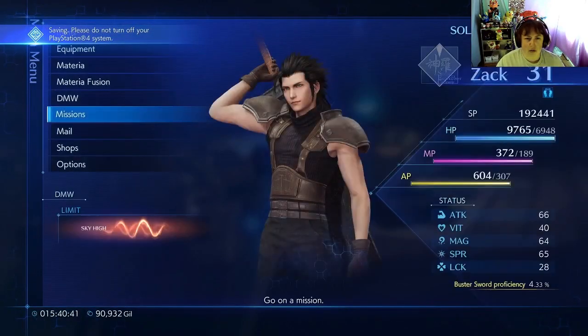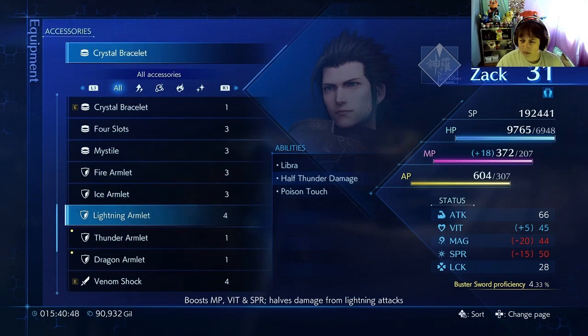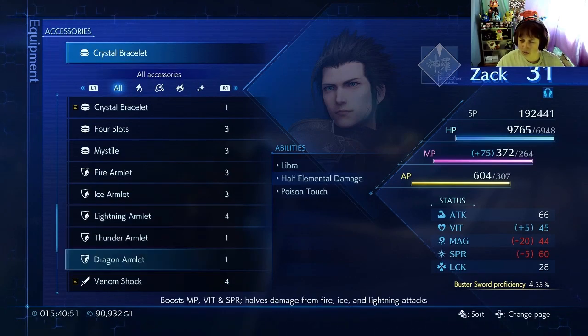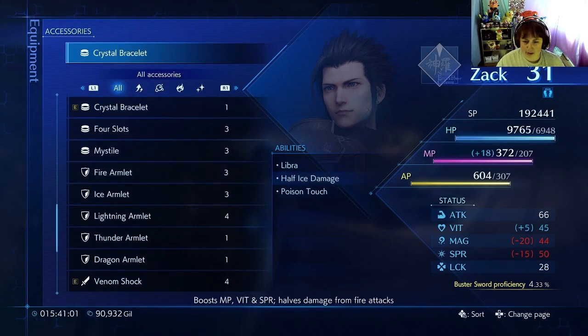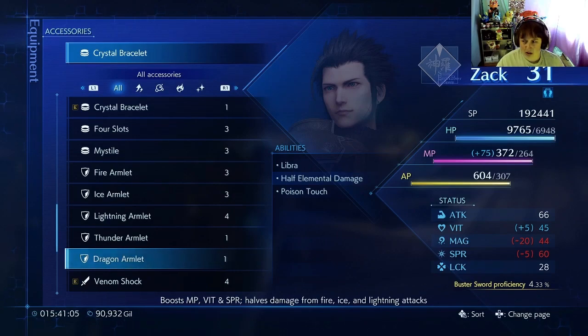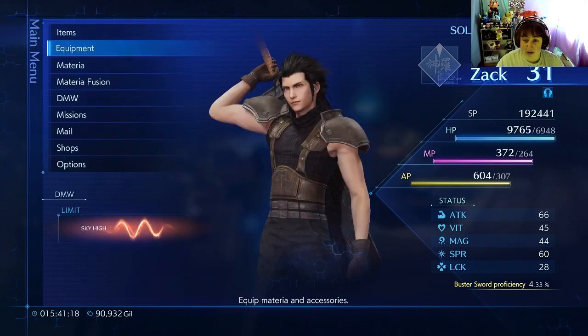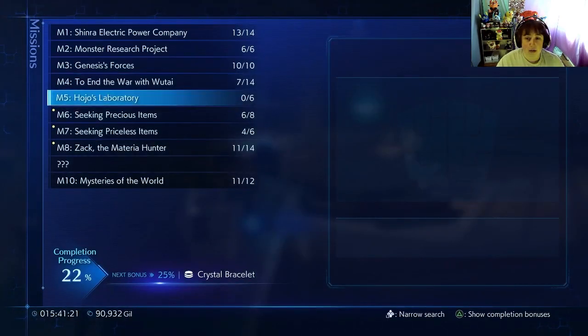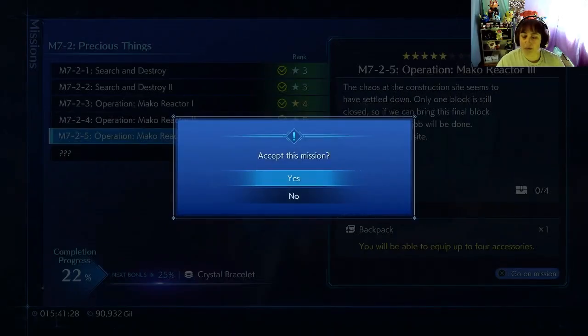Okay. I actually want equipment. Ooh, that. Okay. I am gonna switch. I know it's gonna drop my magic and my spirit. But to have elemental damage, that's actually pretty amazing. All right. Oops. Yes, backpack. That's what I was looking for. Woo-hoo.